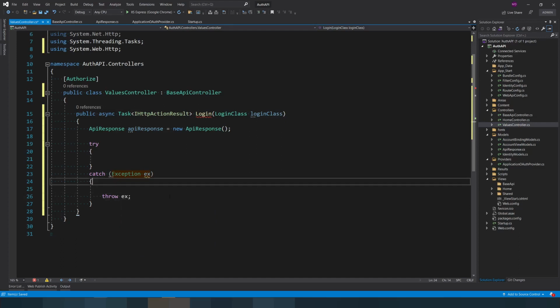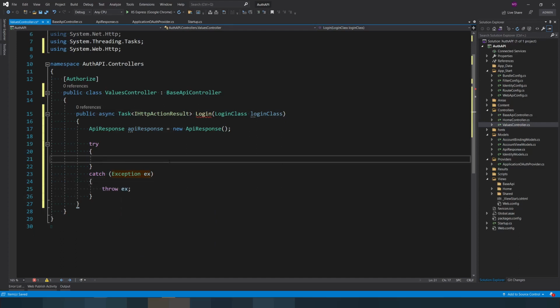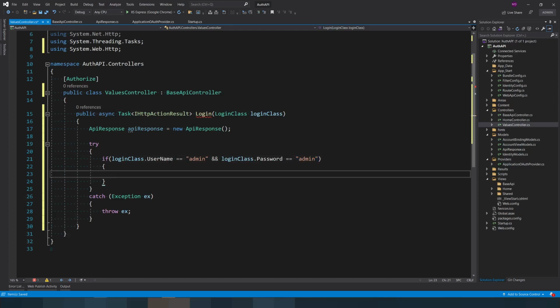Next, inside the try, if login class dot username is admin and login class dot password is admin, I am letting this function take an access token, which is API response.